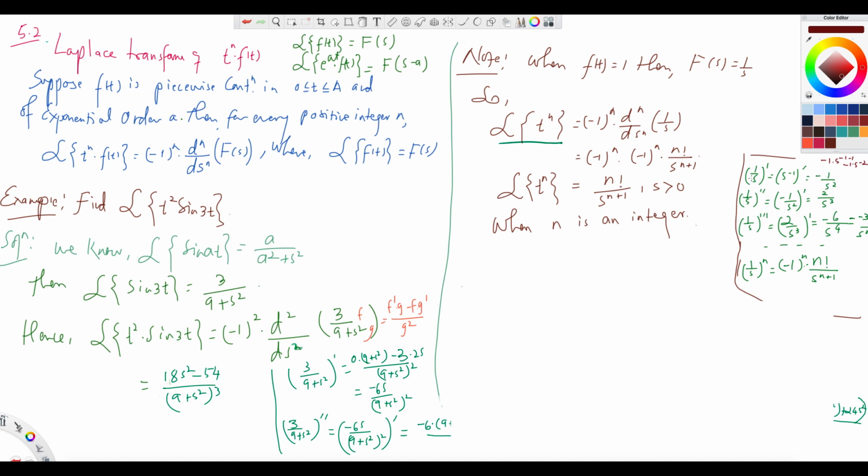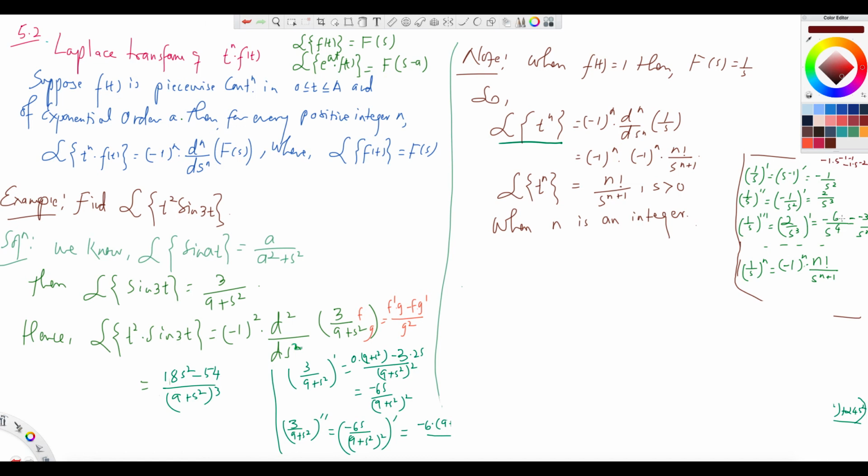If you want to find the second derivative, which is the first derivative of the first derivative, you need to find the derivative twice. So you need to find the derivative of this one as well. The second derivative of 1 over s is the first derivative of negative 1 over s squared. If you do that, you will get 2 over s cubed. See, the first derivative is negative, the second derivative is positive. If you find the third derivative, you will find the derivative of the second derivative, 2 over s cubed prime. That will give you negative 6 over s to the 4. That is negative 3 factorial over s to the 3 plus 1.